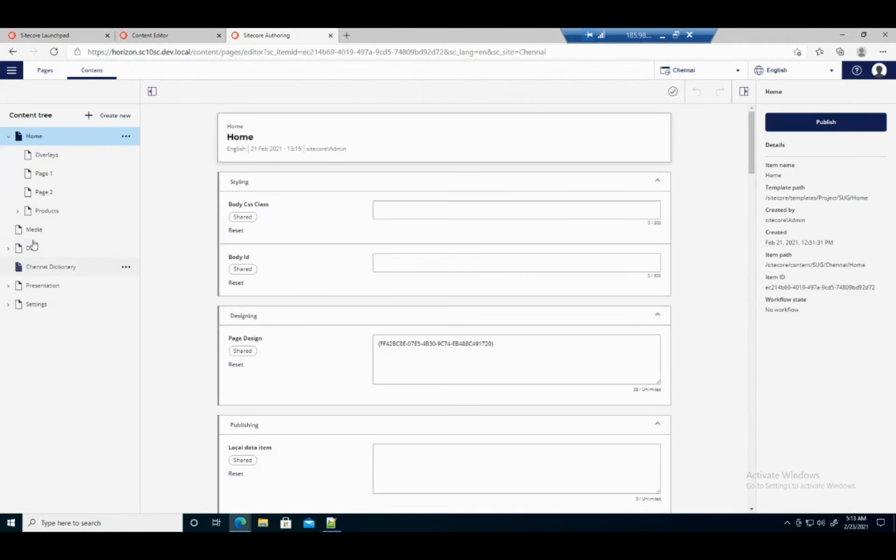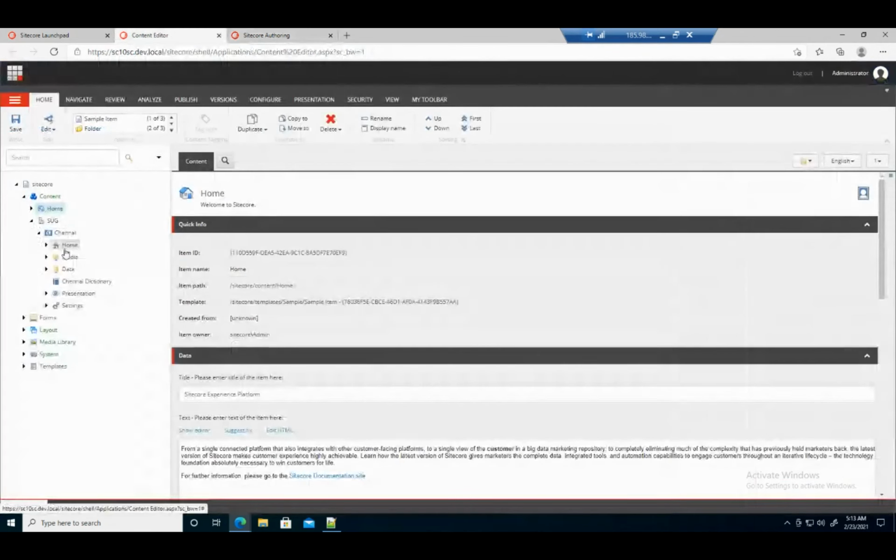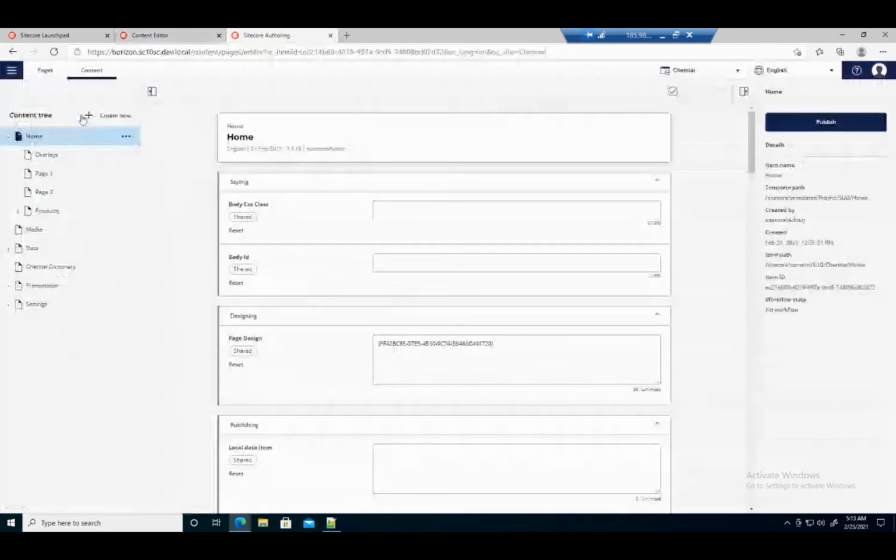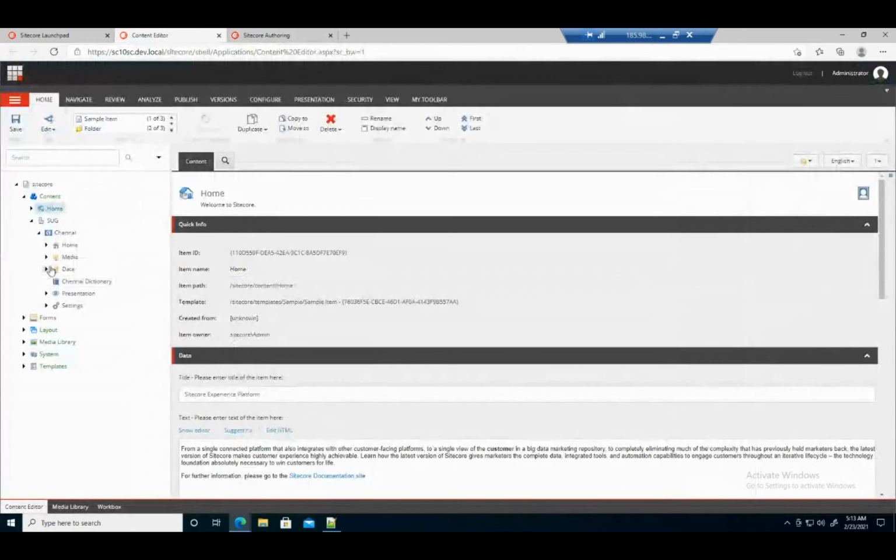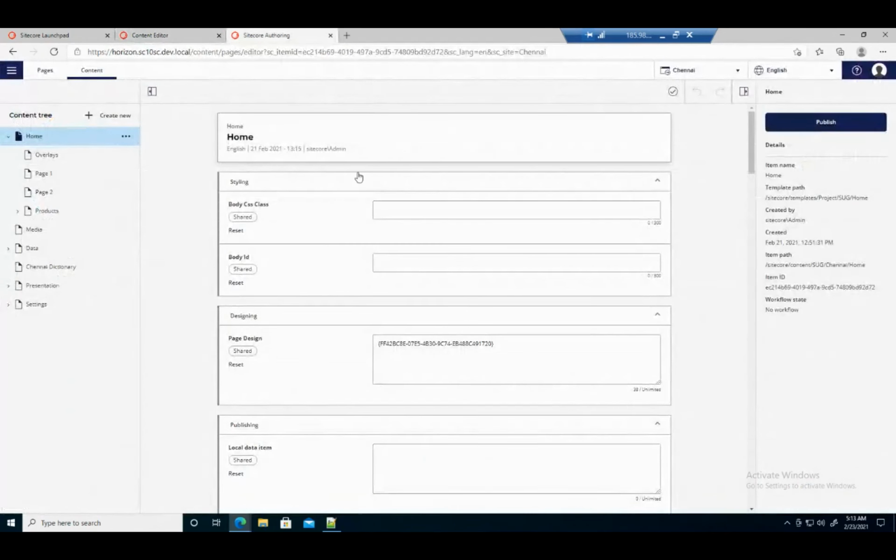So I have my media folder, my data folder, my dictionary, and you can see everything in the Sitecore tree. So if I go to mine, now these are exposed to me, where I can edit this content directly from here, from the content, without the need to go back in here and create my rich text or my promos or whatever component I work on.